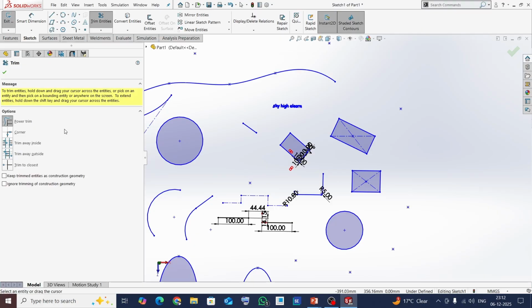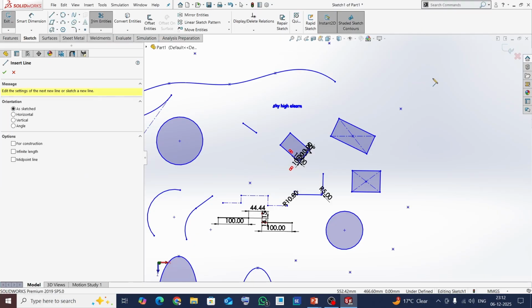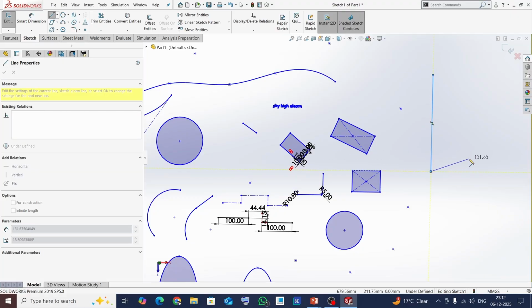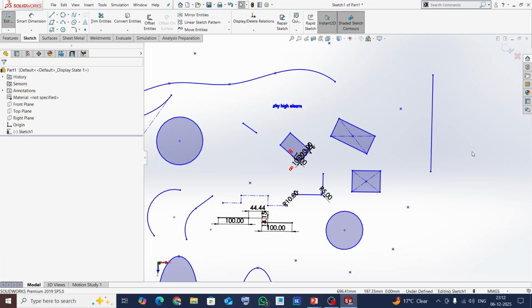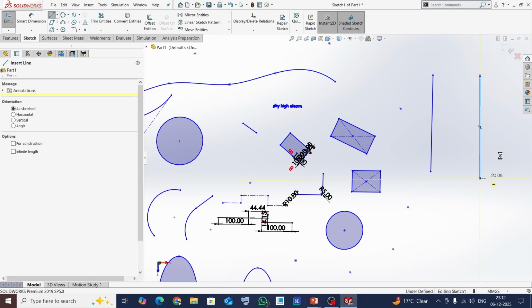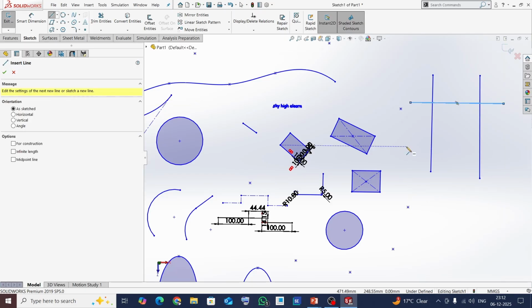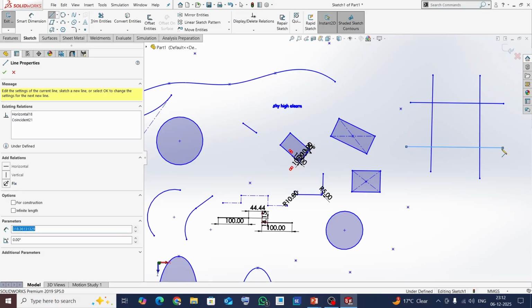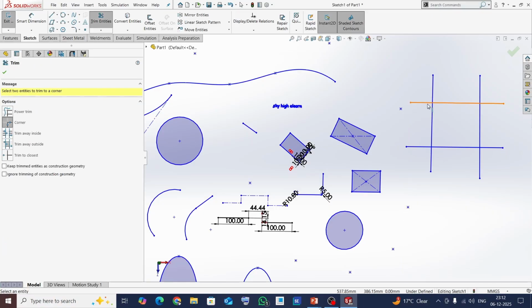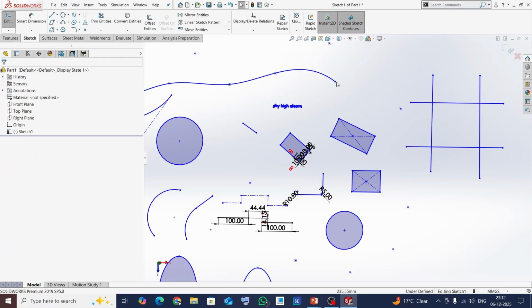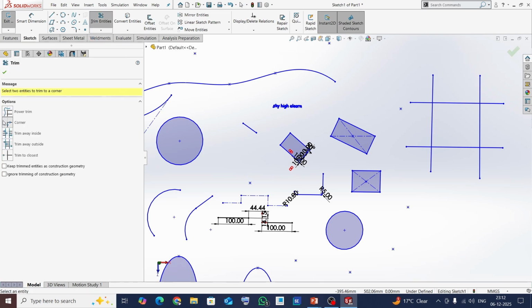Next option in the trim is corner. We will draw a line here. Go to the trim entities. Second option is corner.